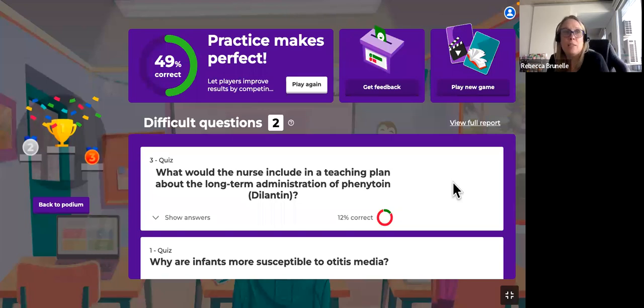Someone asked that they don't have the quiz in the modules. The quizzes you always have to take in class, and I turn them on when you come back in. So you'll never see the quiz unless you're in class at the time that we take it. If you're not in class, then you can't take your quiz. So when you come back from your break, your quiz will be there for you to take. Are there any other questions?